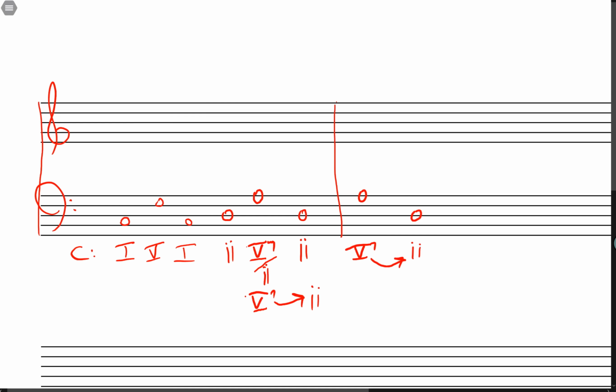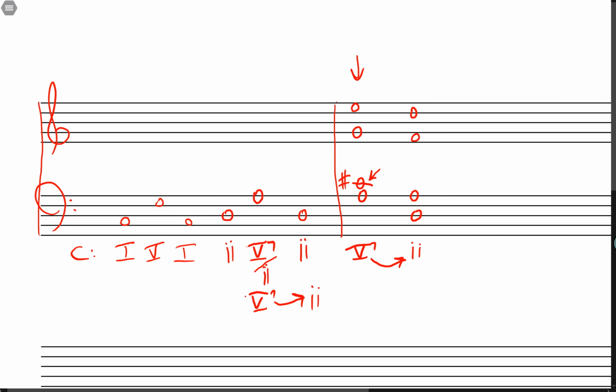Let me first build my D minor triad in 4 voices. So there's my 5th, here's my 3rd, and here's my doubled root like that. Now let's go backwards and look at this chord here, and this is going to be the 5, 7. So here's the root in the bass. Next in the tenor, I will put the 3rd of the chord. And the 3rd of the chord is important because it is the local leading tone of the chord that we're going to, which is D. There's my 7th of the chord, and then here's my 5th of the chord.